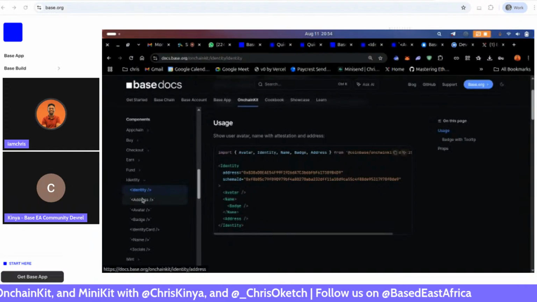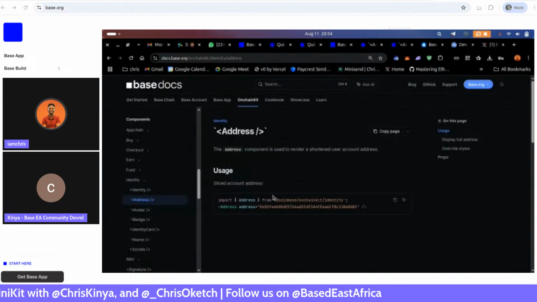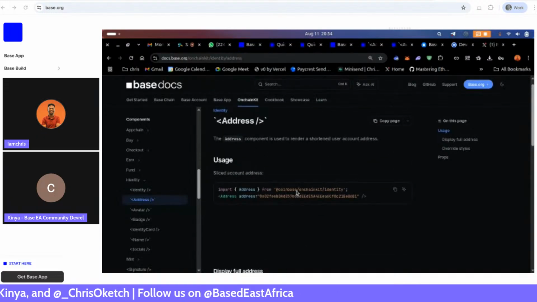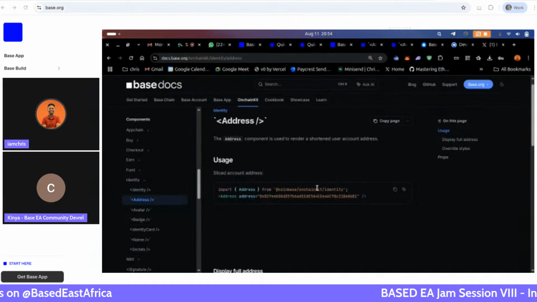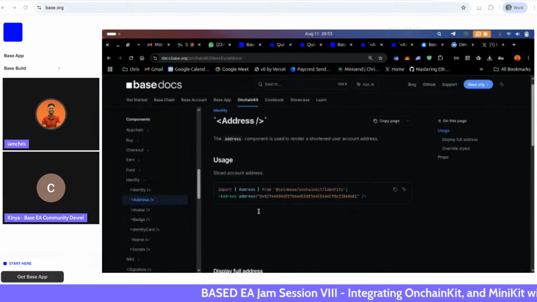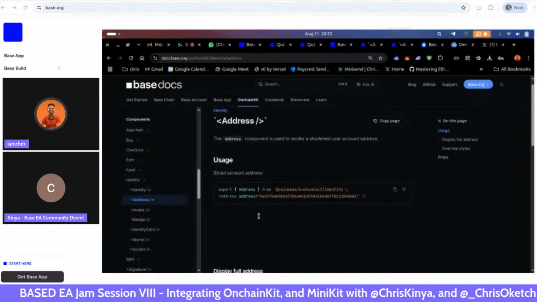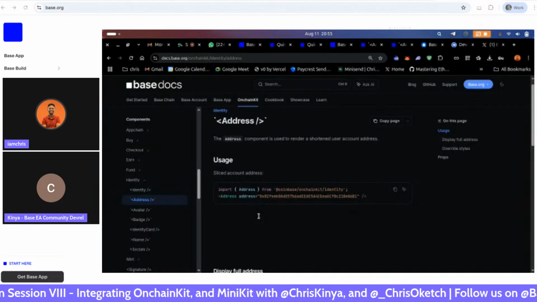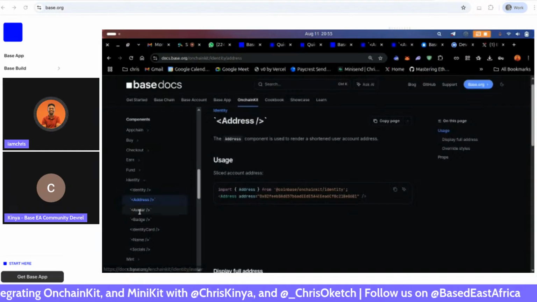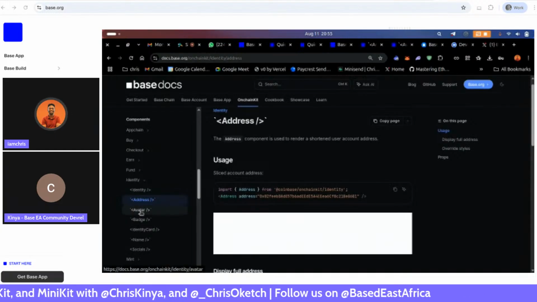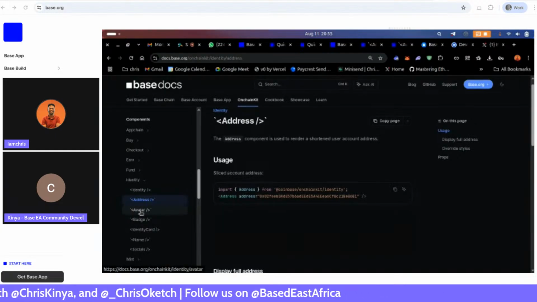After this, we have the address. The address highlights how the user's address is rendered on the front end using OnchainKit. This allows the user to see the wallet address that has been connected. So it's all about the user interface and the user experience.